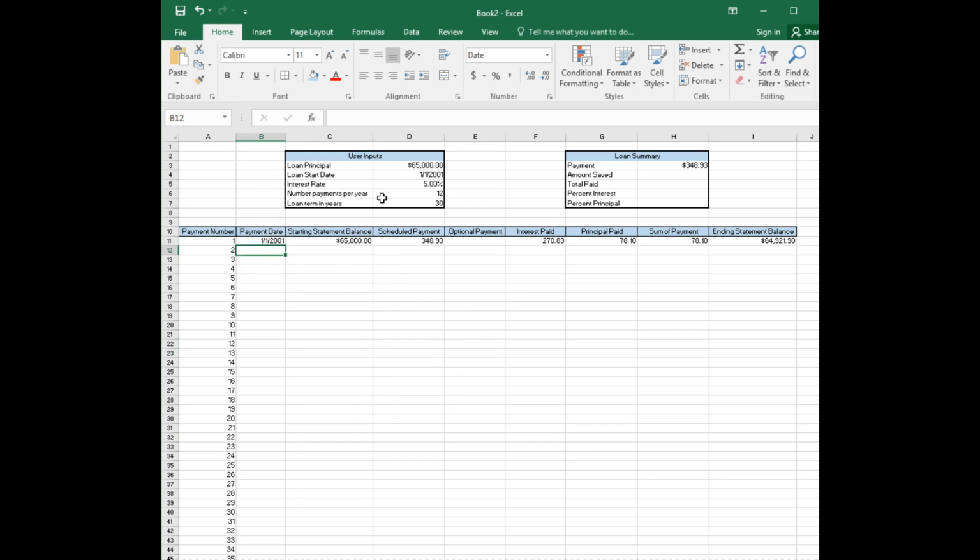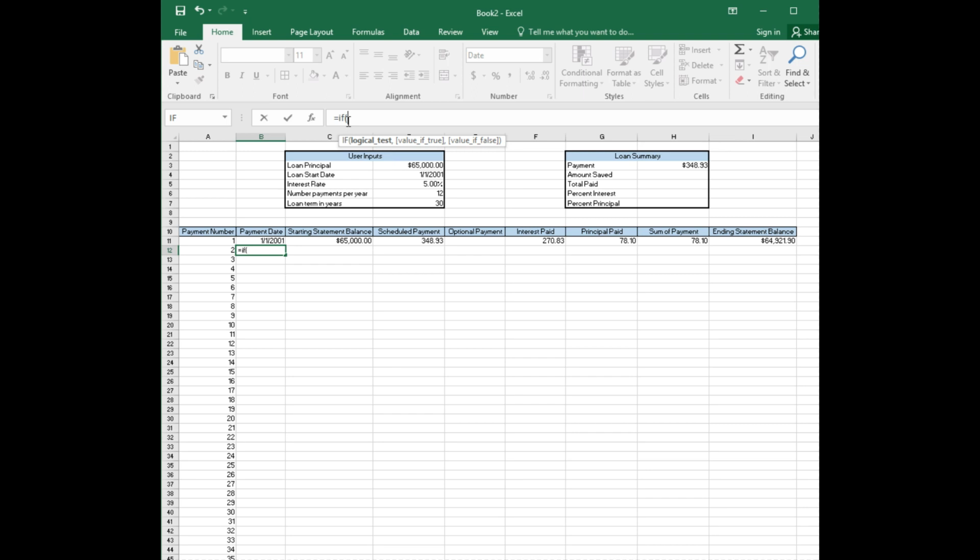Okay, so we want to do a similar thing with this payment start date. We want this to automatically fill in. So we will say we want this cell to equal something. Well, it depends. So we use an if statement.